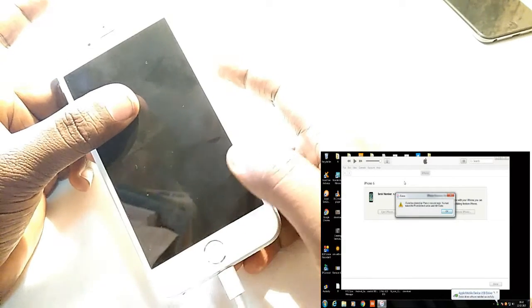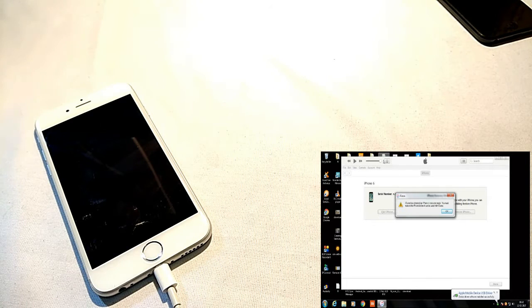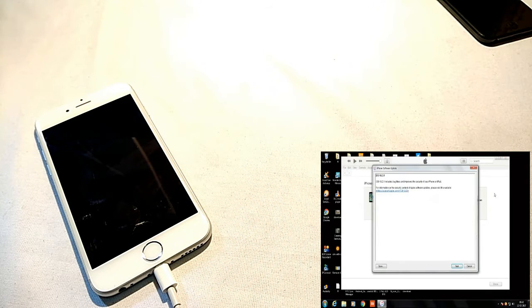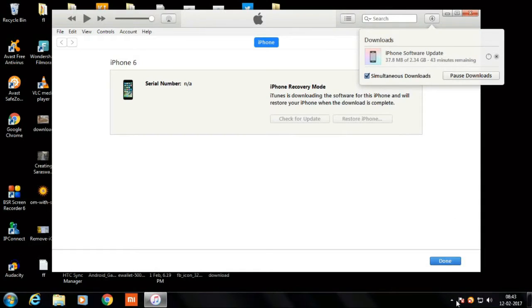So here it is. Now click over OK and restore. So here is the phone's logo. Restore that. Next. Okay, now as you can see, it's downloading, and don't remove the phone. In the previous method you could remove the phone and come back later to restore it, but in this method you don't have to remove the phone, just let the phone stay connected as it is.